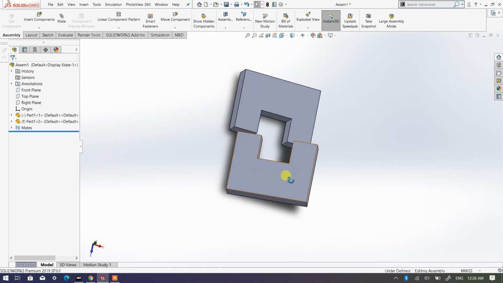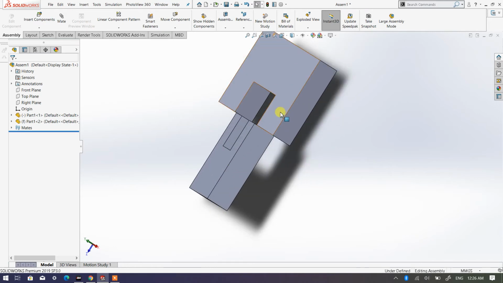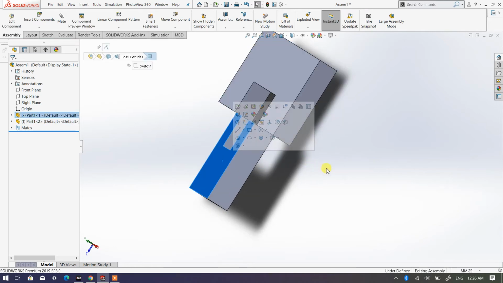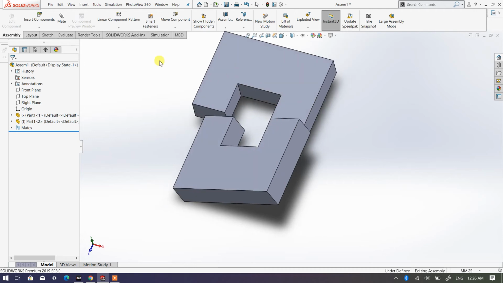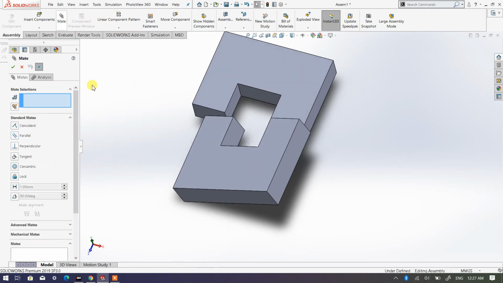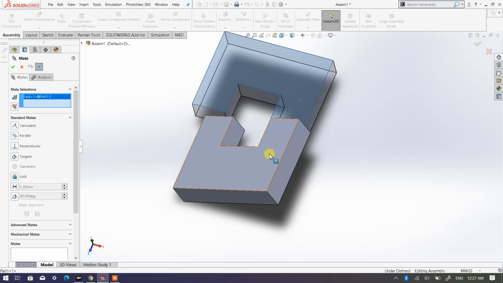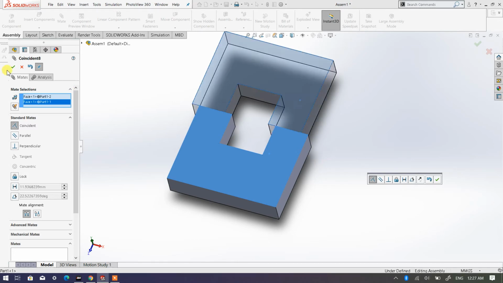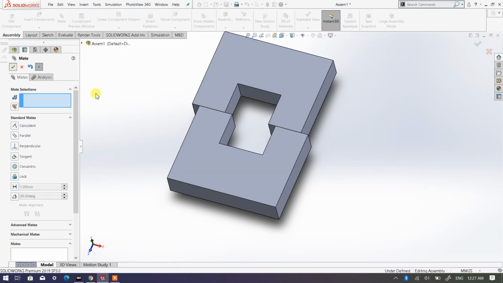So now it's time for me to align both of these surfaces. I'm going to make a mate, and in the mate selection, I'm going to pick this surface and also this surface. There you are, click OK, click OK.